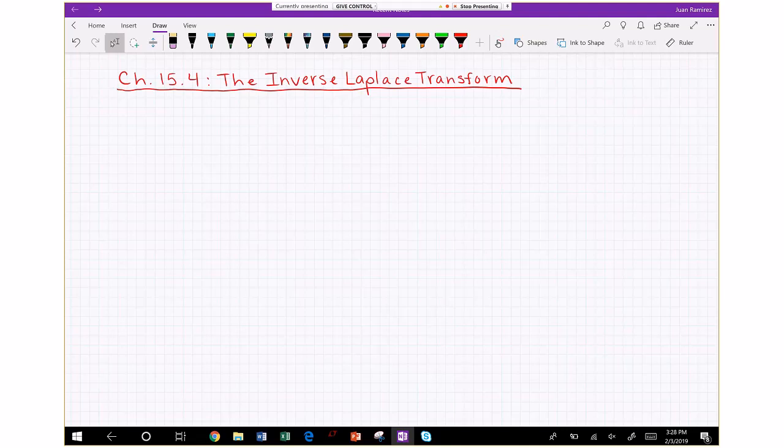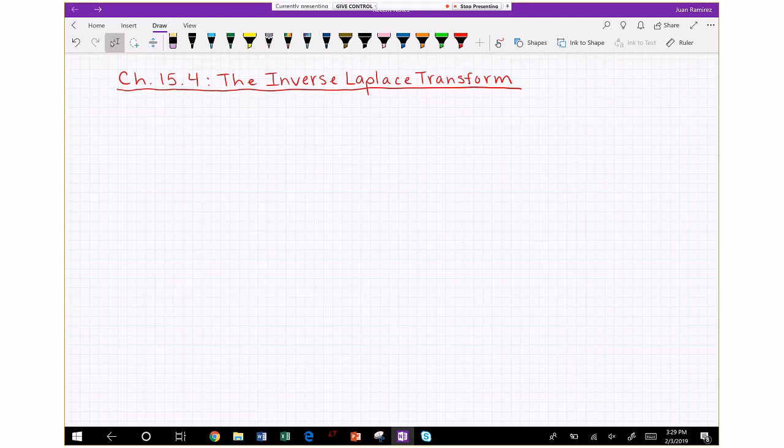So previously we looked at how we could convert a signal that's represented in the time domain into something called the S domain or the Laplace domain using the Laplace transform. We looked at the different properties of the Laplace transform as well as Laplace transform pairs that we use to make those transitions into the S domain a little bit easier. Now we're going to look at how to take a function that's represented in the S domain or Laplace domain as a time domain signal.